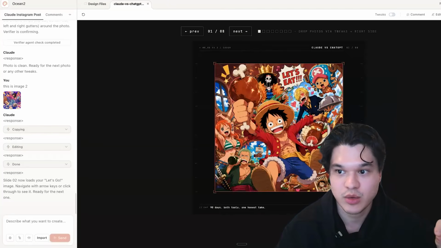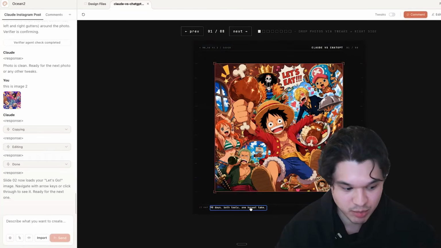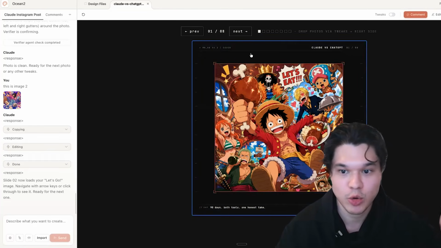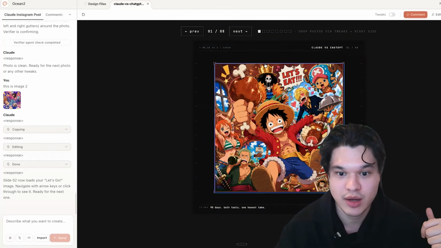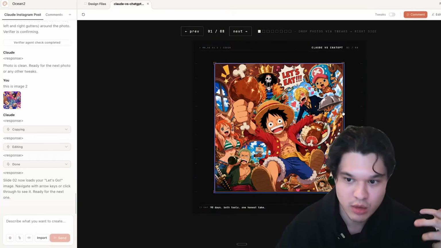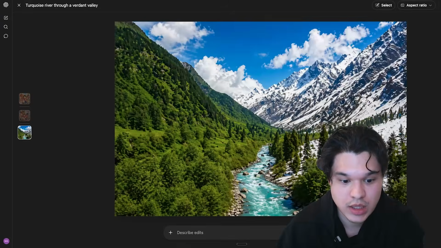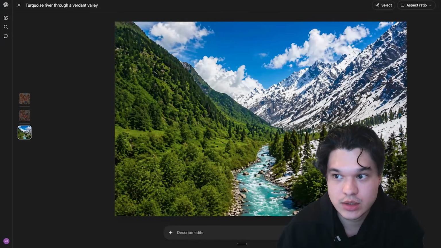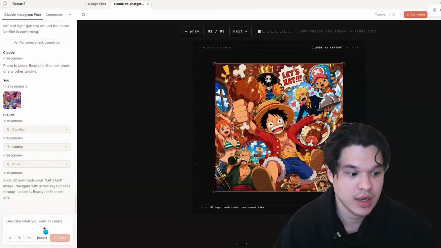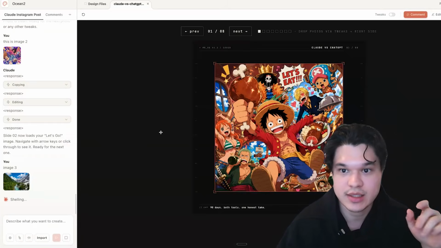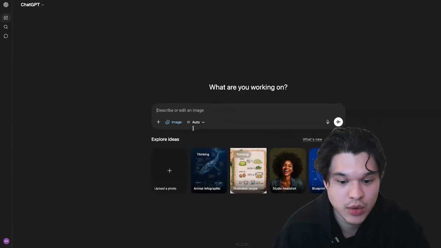And again, don't forget, we can always come in here and we can just comment on anything. So do we want this bigger potentially? Do we want maybe more color in the background? Do we want this, as you can see, this orange, a different color, or do we want it more bold or bigger? All right, so that looks pretty cool. Let's just download, throw that in. As you can see, it's really easy to navigate this. Go new chat, create an image.